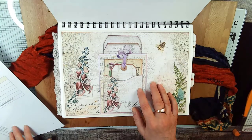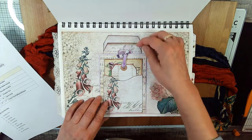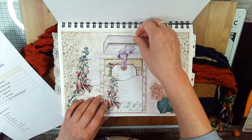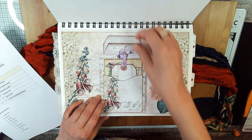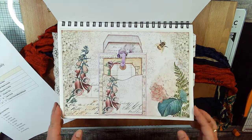This page here is envelope, and I took an envelope and made a 3 section pocket, stacked pocket out of it. And that's just one envelope. That's very pretty.